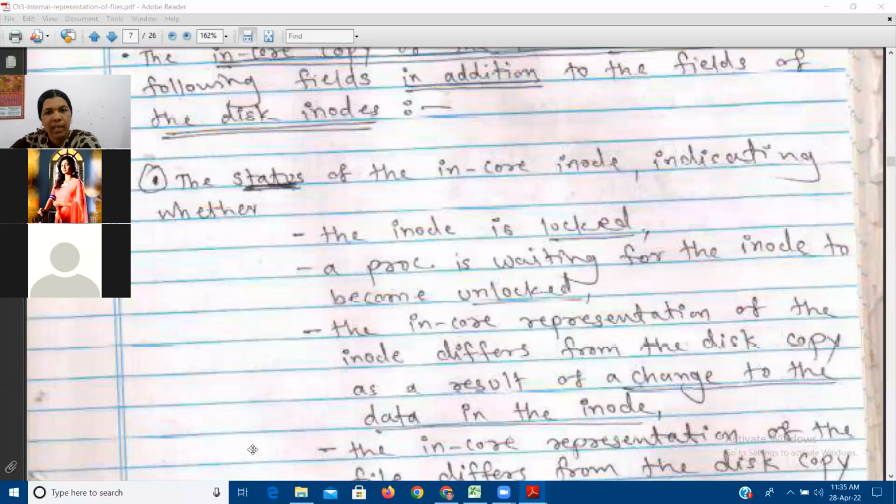So please correct yourself. I said whatever 7 fields we discussed in case of disk inode, all these 7 are as it is applicable to in-core inode. जे 7 field आपण disk inode चे डिस्कस केलेले आहेत ते 7 प्लस हे 4 म्हणजे टोटल 11 फील्ड आहेत इन कोर inode मध्ये. So total 11 fields are there in case of in-core inode. Neha Kosti has given the correct answer.